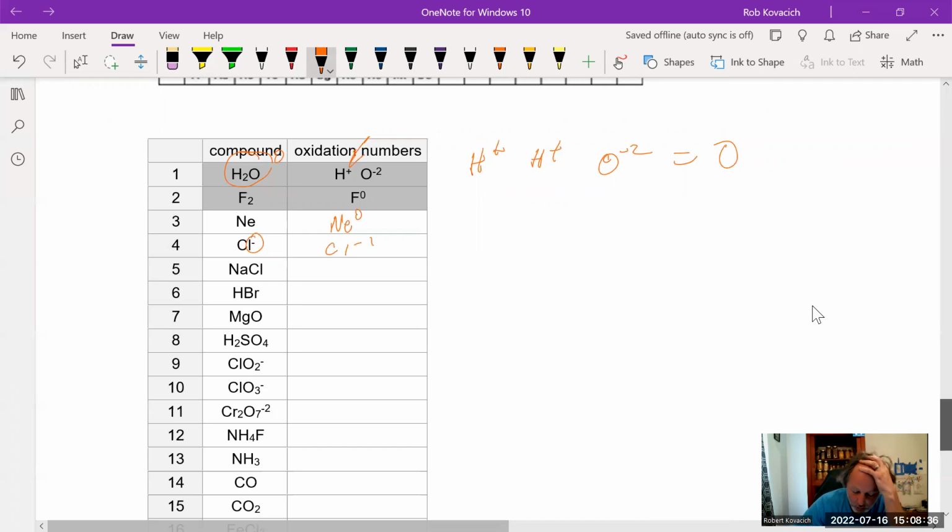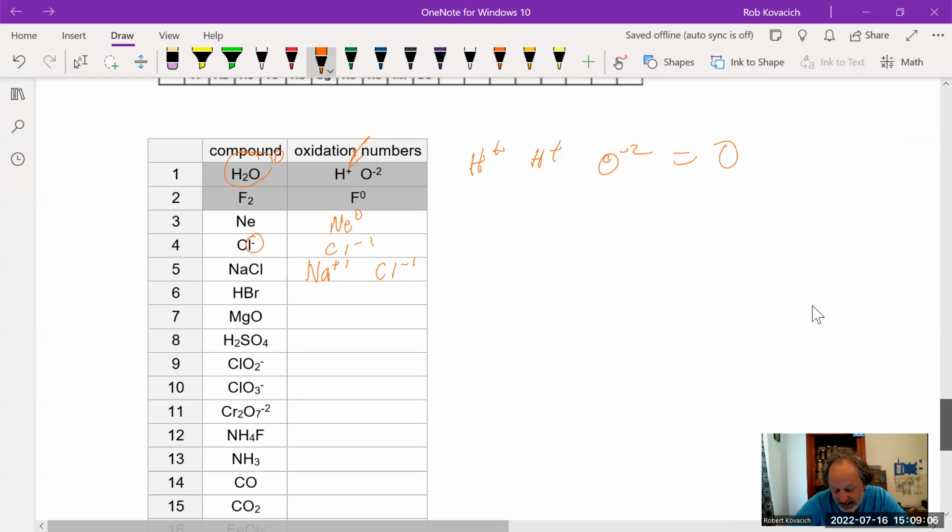So if I look at my rules, sodium is from rule number 6. It's a group 1 metal. So by default, its charge has to be +1. So what's the chlorine's charge? It has to be a -1 charge. I don't even have to look anything up about this halogen, because if sodium's a +1 and the overall compound has a charge of 0, and there's only 1 of each ion, then the sodium and chlorine combination has to be +1 -1, because that equals 0.